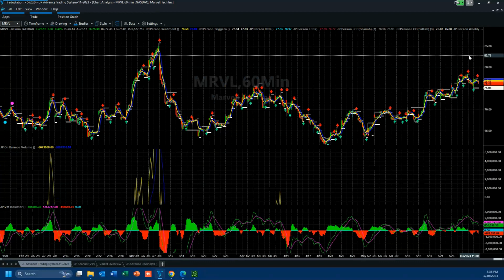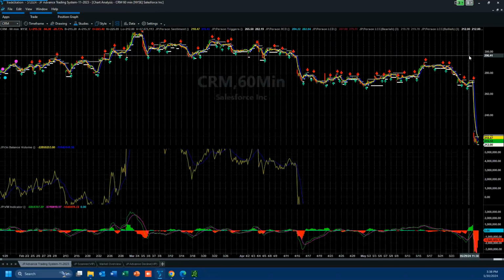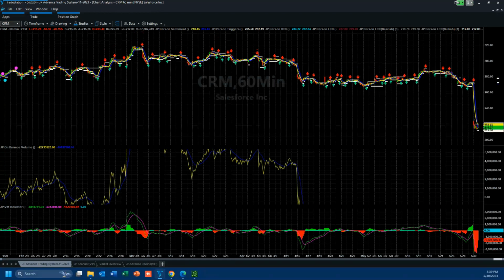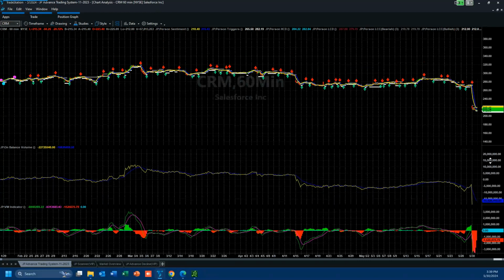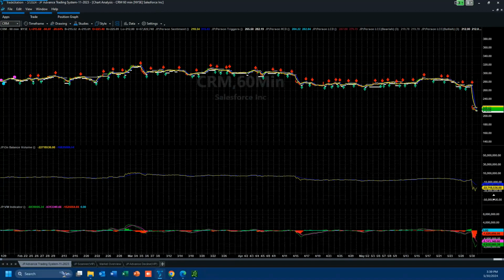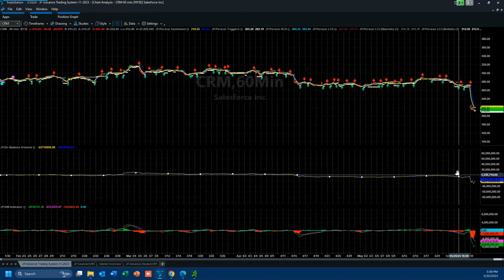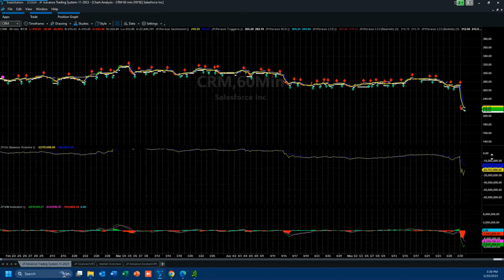I based that on what happened with Salesforce, CRM. Salesforce, everybody was in it. Everyone loved it. The stock's down 20%. This is such a widely held institutional name. As I said yesterday or 2 days ago, they invest with all their commercials with Matthew McConaughey and, you know, the AI. For a stock like this, can you imagine Apple being down overnight 20%? This is not quite Apple, of course, but in the software application space, anything goes in this market.